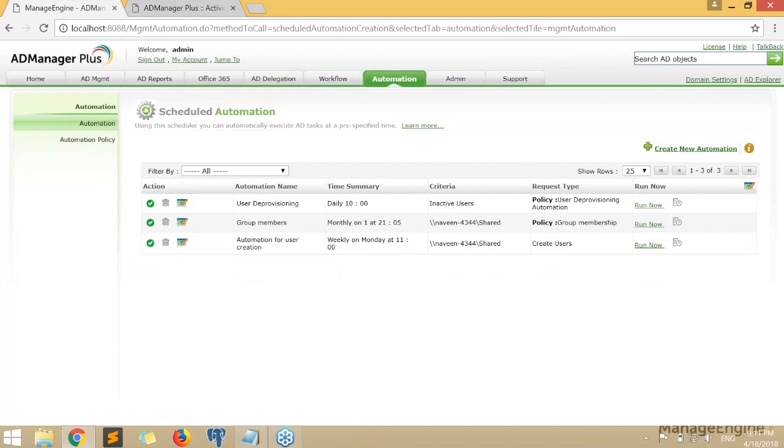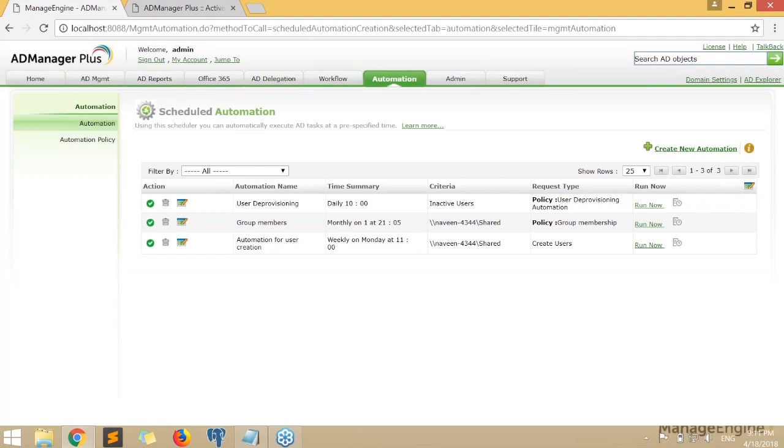First, it will revoke all the group memberships as well as move the users to a different organizational unit. Then after 30 days, it's going to disable the user accounts, and after another 45 days, it will finally delete the user accounts. Now this flow can be modified, of course, according to your requirement. There's no limit on the number of tasks you can set up in your policy. If you want to add more tasks, you can always do that as well.